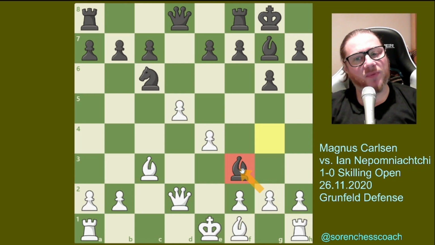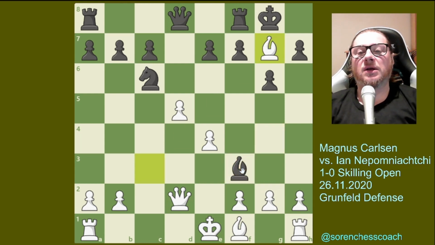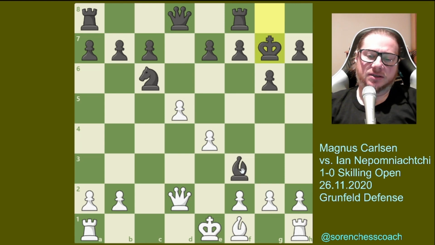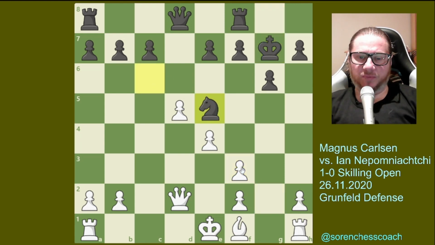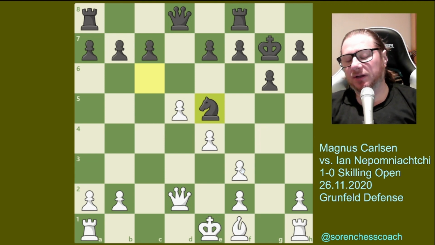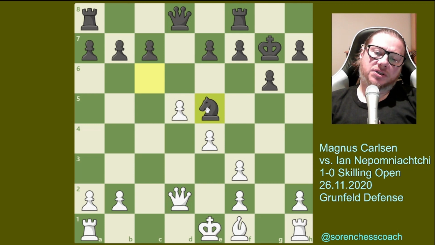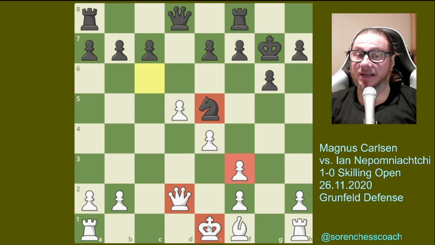g2 takes f3, but Magnus removes the king's defender, removes the bishop on g7, and king takes, and pawn captures on f3. So he opted to play this. Very theoretical. They had this position before. It is known. And of course, knight on e5 here. You've got to be careful about the f3, which will be a devastating fork, and the queen is goodbye.